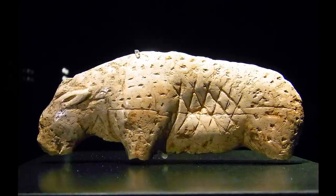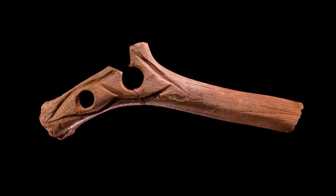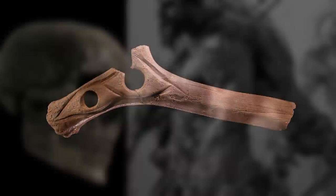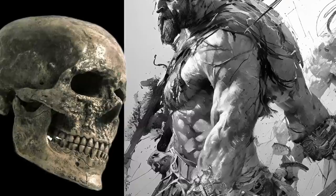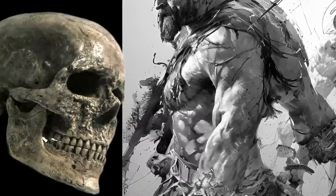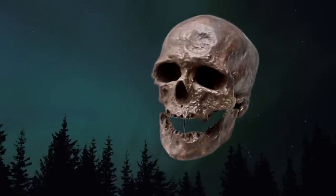Between 300,000 and 40,000 years ago, the anatomically archaic Europeans known as Neanderthals were documented in the fossil record. Around 55,000 years ago, anatomically modern humans of the Cro-Magnon type migrated into Europe from the Middle East. Neanderthals lived alongside them for 1,000 to 10,000 years depending on the location, but their skeletons vanished from the fossil record. The interpretation of these data is not straightforward. According to the out-of-Africa paradigm, Neanderthals are extinct, and modern Europeans are assumed to be descended from Cro-Magnons, who supplanted Neanderthals during their advance from Africa.